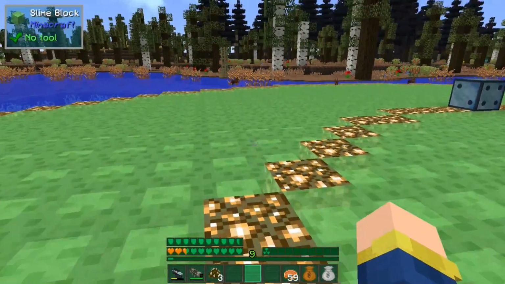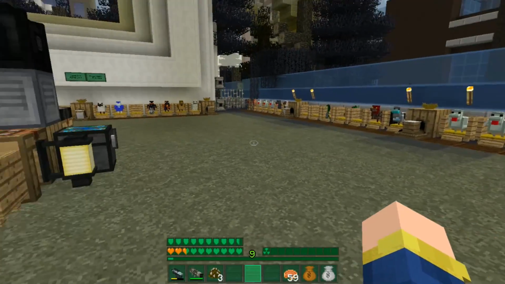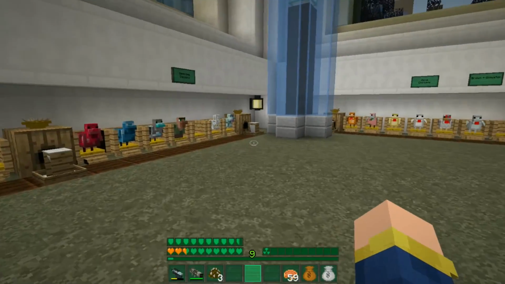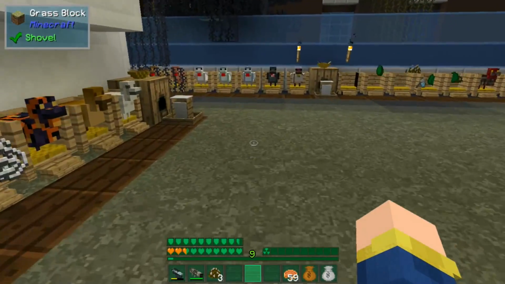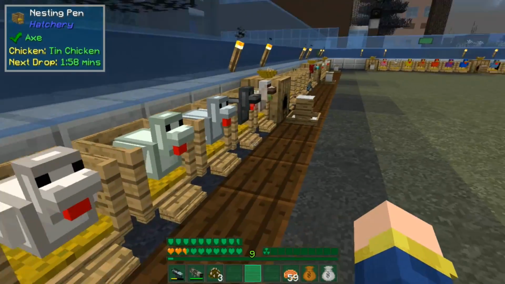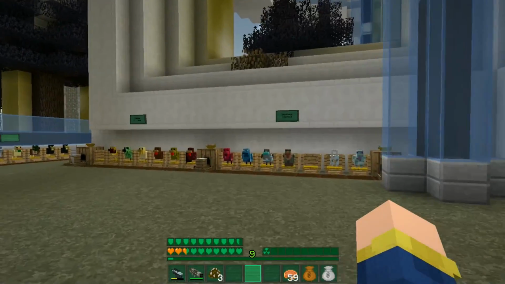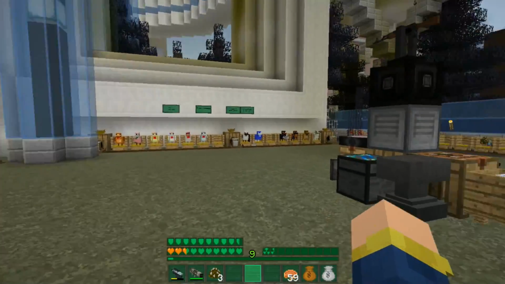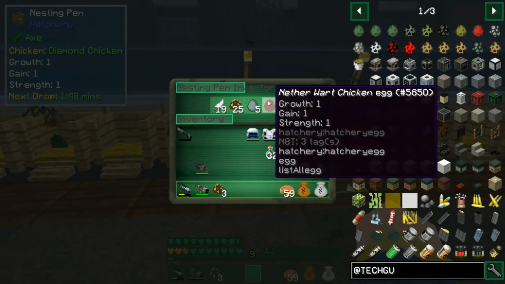But first, chickens! So, we have a whole lot of chickens here, but some have some very important jobs to do. Of course, we got our special energetic alloy and our copper, and is this the bronze one? I believe it is. And they are all doing a good job, but we have also gotten the slime chicken fully upgraded, so we now have that over here. And we have these two attempting to breed an ender chicken.